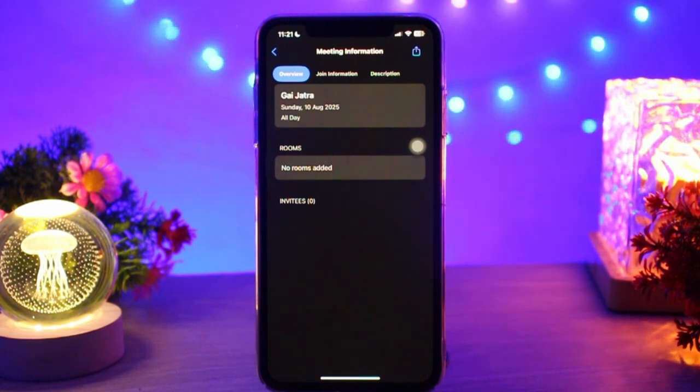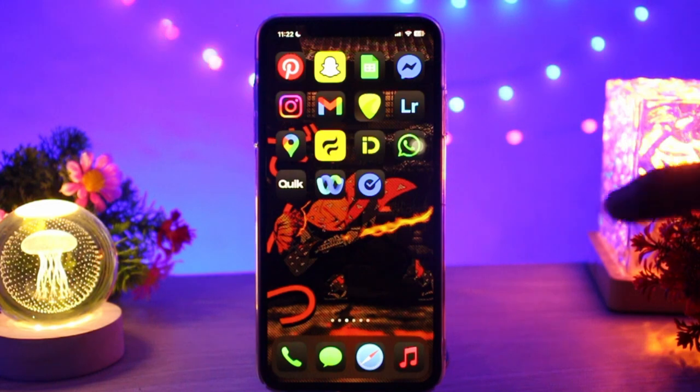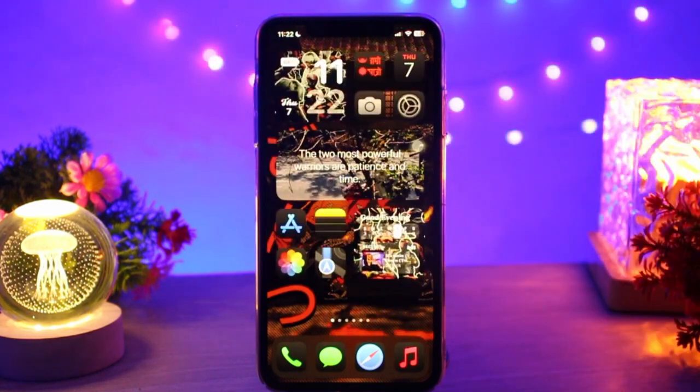Then all you gotta do now is fill in the meeting details like meeting topic, date and time, duration and invitees. Then you can add optional settings like set a password, add agenda, enable automatic recording, etc. Then lastly, simply tap on schedule and then you'll set a meeting on that specific selected date. So these are a couple of steps that you can apply, and that's it for today's video guys.